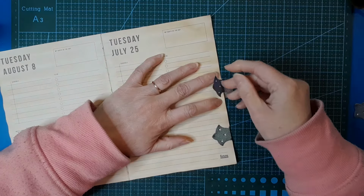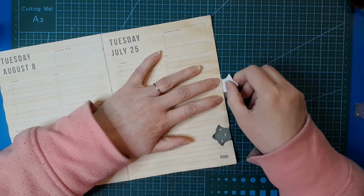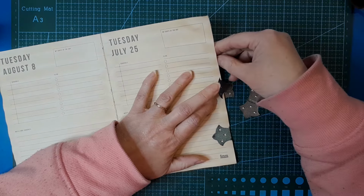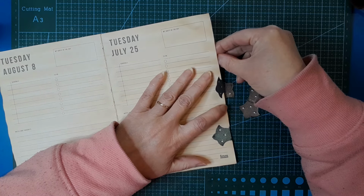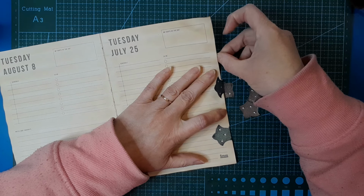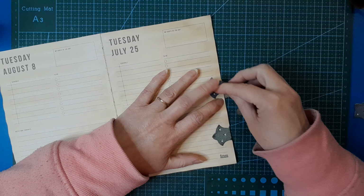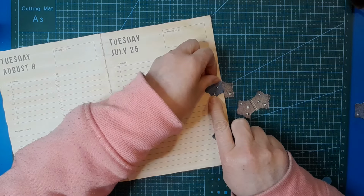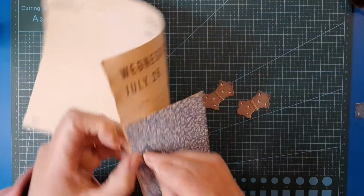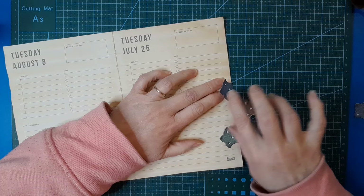Okay, flipping that over. Oops, that's not quite straight. Just need to straighten it up a little bit. And in a little bit. Not sure that I've got it straight. Oh yeah, that's okay. Okay, let's just glue it on.